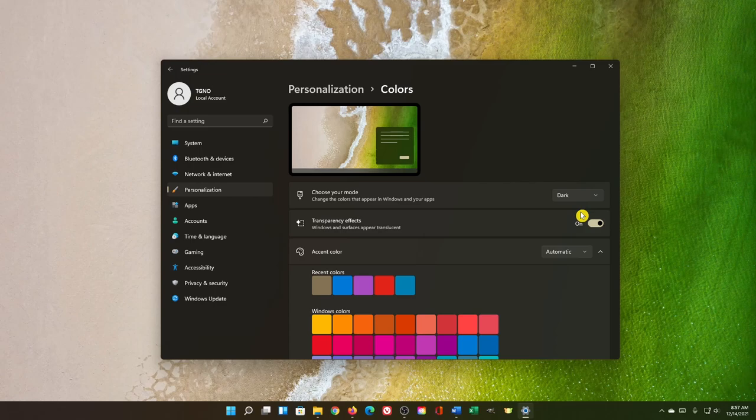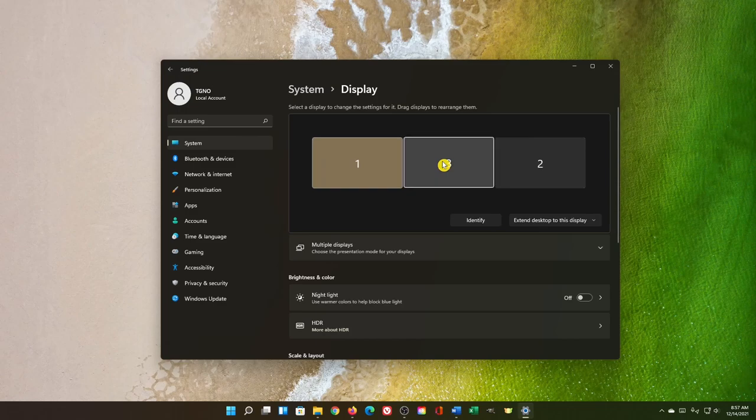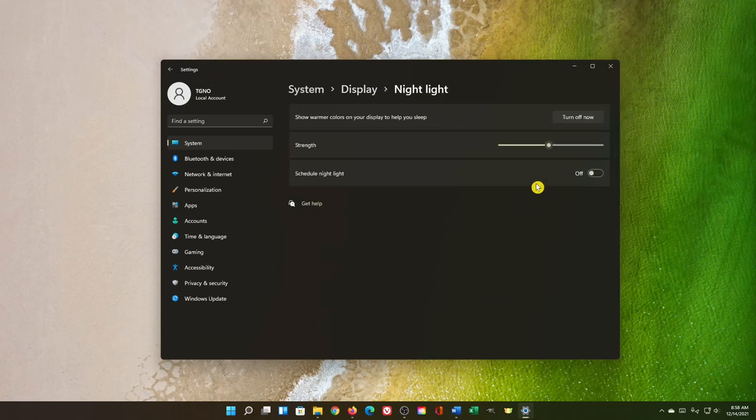If you want to give your eyes more of a break, let's enable the nightlight by going to System and Display here at the top. Click on the switch for nightlight to turn it on. Screen recorders won't capture this, but you'll notice with it on, it'll block blue light with warmer colors, which is believed to help people who use their computers before they go to bed sleep better. If you click into nightlight, you can set the strength of the blue light filter, and you can also schedule a time for it to automatically turn on and turn off.